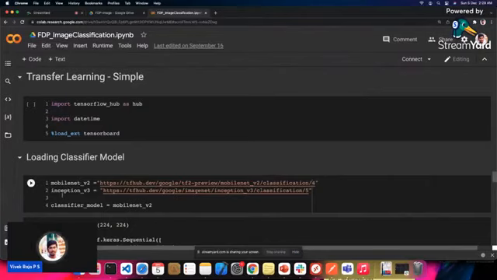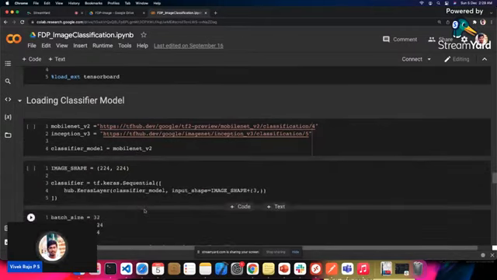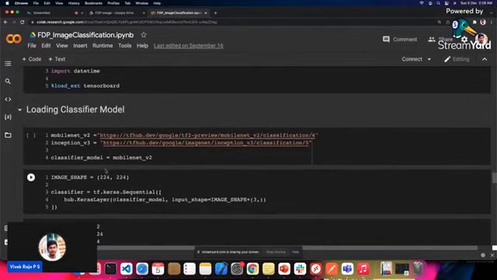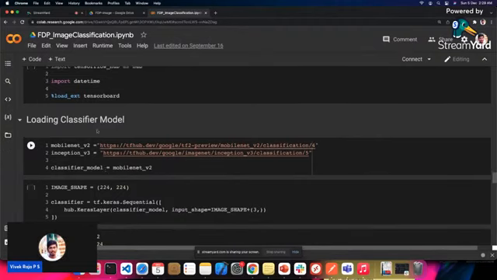Inception v3 is actually Google's winning machine learning model in the 2015 ImageNet conference, and ResNet is Microsoft's number one winning model for the same conference as well. These have been trained on a very large dataset, and we can try to leverage those learnings and apply them to our particular dataset, which is our flower classification.